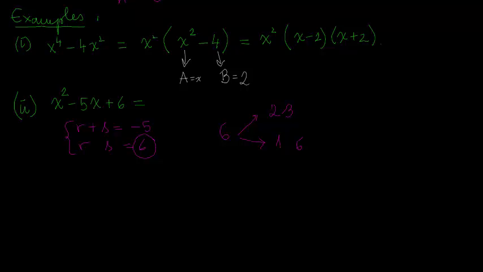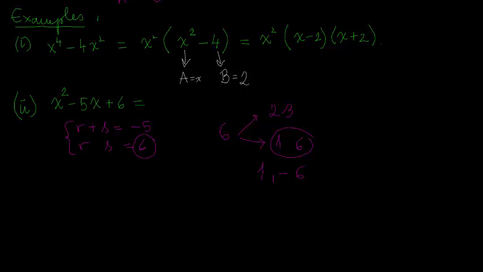Now, these would be the pairs of numbers that make up the 6, but I now also need to think about the sign, because if I pick 1 and 6 and add these 2 numbers, I certainly don't get -5. So let's try. Maybe one of them should be 1 and the other one should be -6. What if that was the combination? Well, certainly when I add them up I do get -5, but when I multiply them I get -6, not the 6 that I have here.